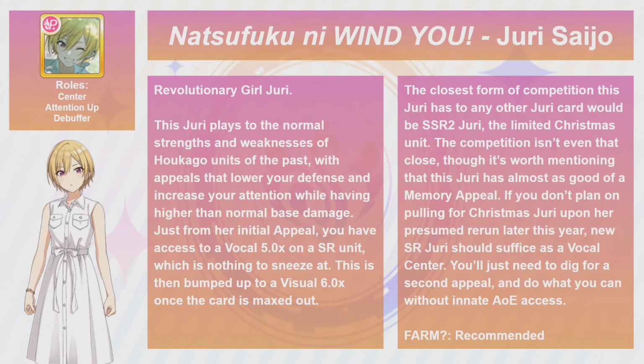You'll just need to dig for a second appeal and do what you can without innate AoE access. Her roles are Center, Attention Up, and Debuffer, and I would recommend farming for this Juri if you need a vocal card for Hokago.